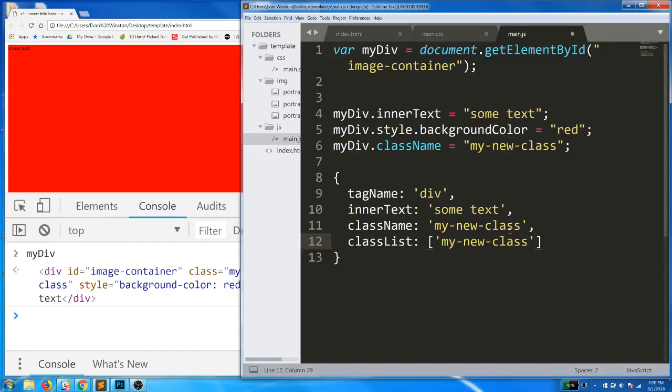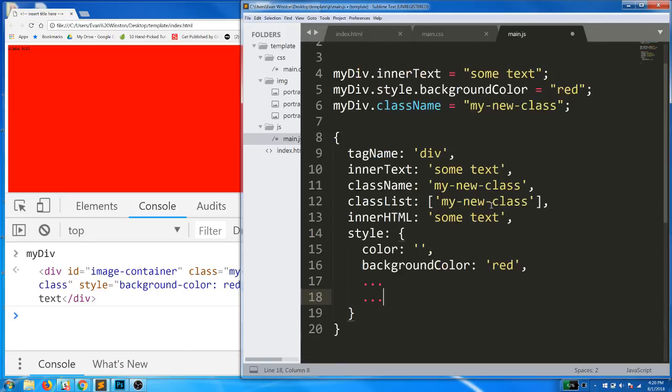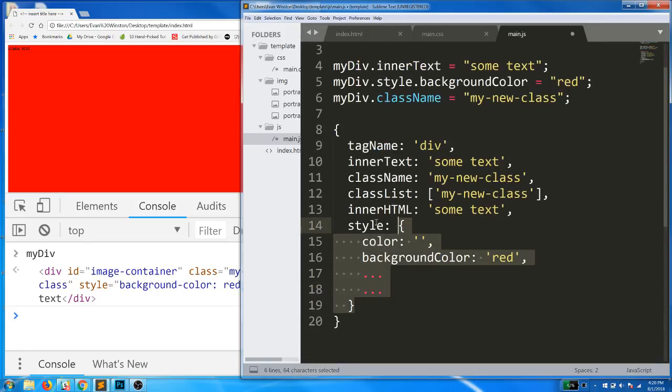Only one string, but strings. It's obviously got an innerHTML property. And it's got a style property, which is an object itself, which contains things like color, empty string, background color, red, etc., etc., etc. Every CSS property under the sun is contained in that style object, which is a property of the element object.